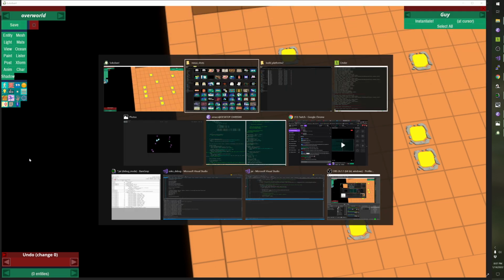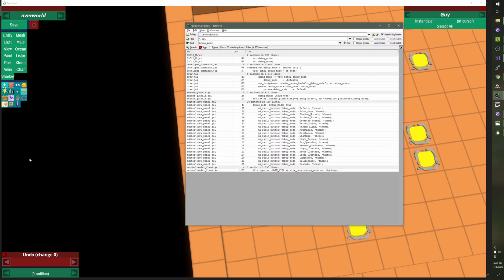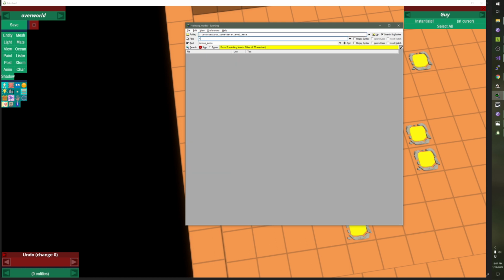Or wherever it is, it's in the level set. Wait, it's in there as V2.